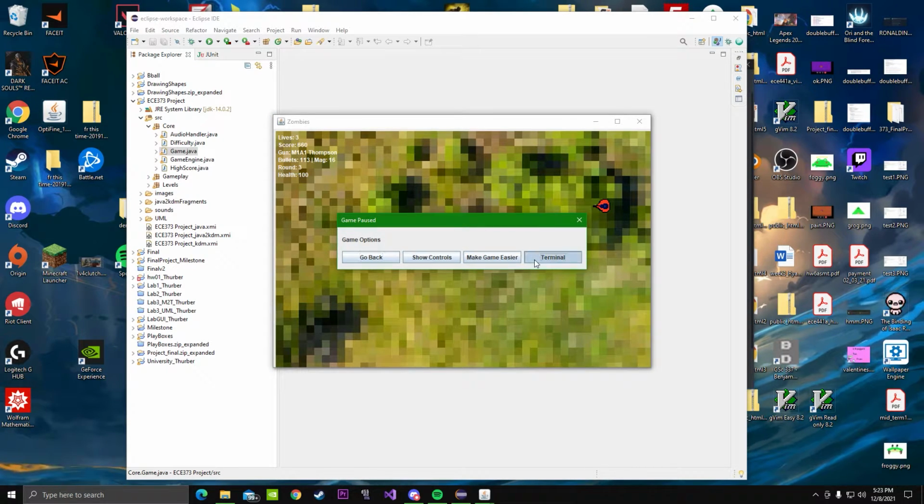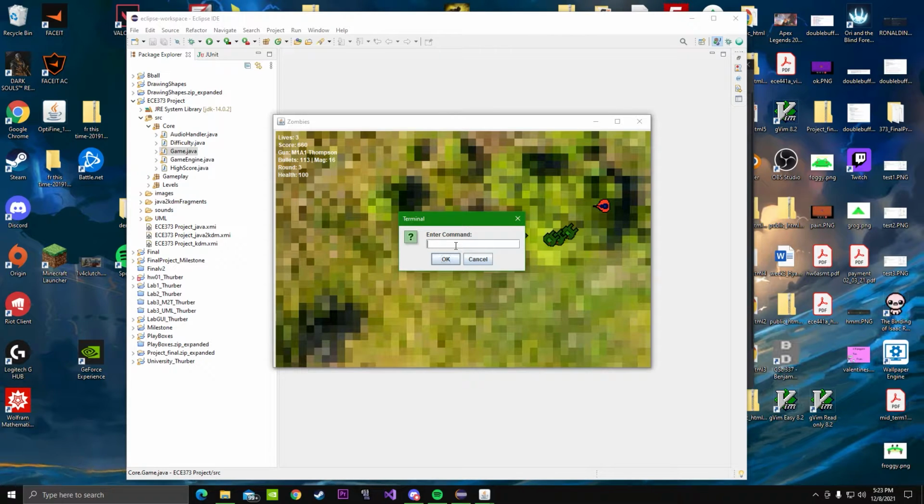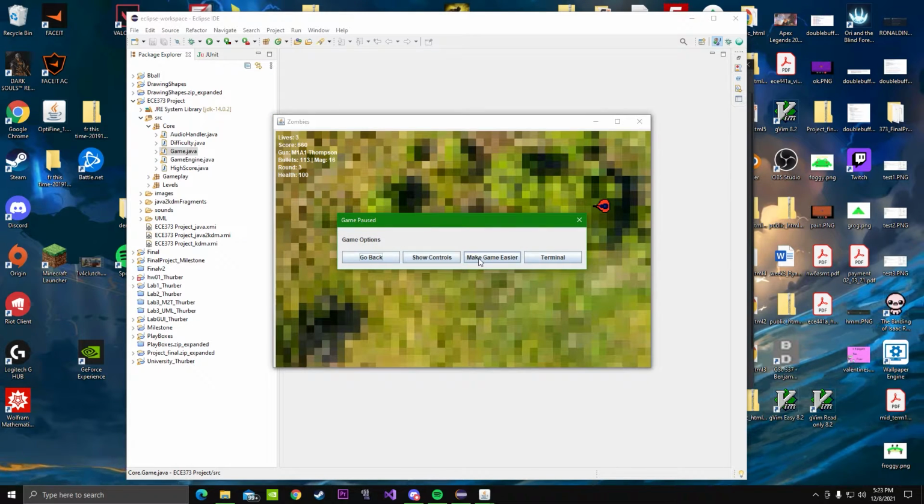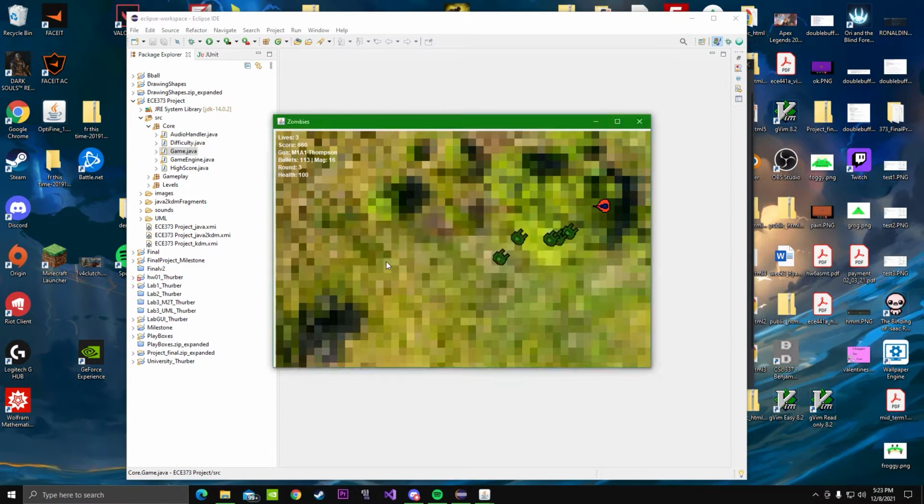And now our final thing is the terminal. This is sort of a developer cheat code entry field. So there's a couple different cheat codes. I won't tell you them all or tell you exactly what they are because we don't want you to cheat the game unless you find them on your own. But you can get all of the guns, you can get unlimited ammo, you can become invincible, but that's only if you know the cheat codes and enter the correct ones. Alright, that's it for the options menu.